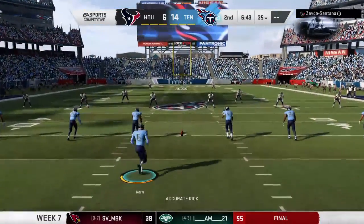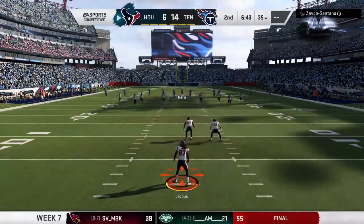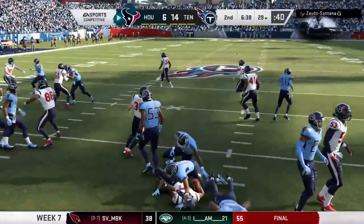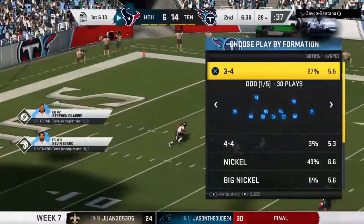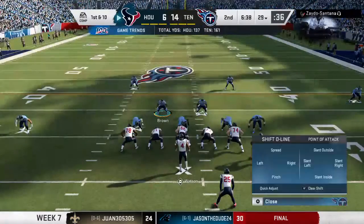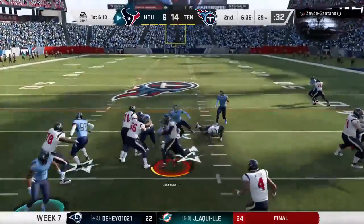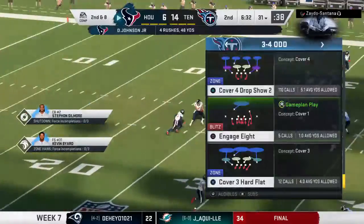The kickoff unit is out on the field, and they will send this one away. This is taken at the 3. And it's a pretty good return here as he'll get it up to the 29-yard line. The Texans offense ready to go here for their next drive. And they'll start the drive on the ground with Johnson. And he works his way forward for a couple up past the 30.